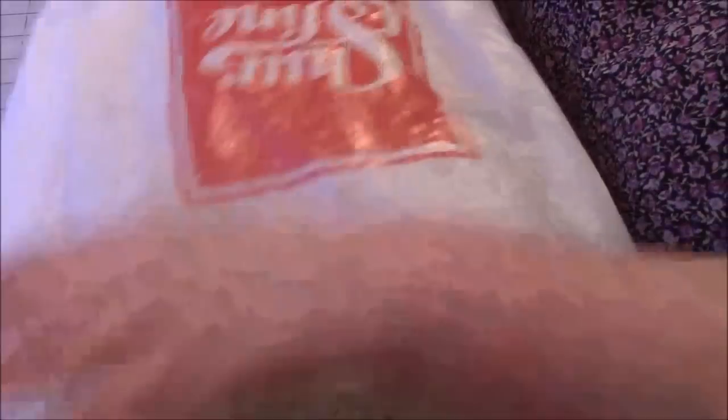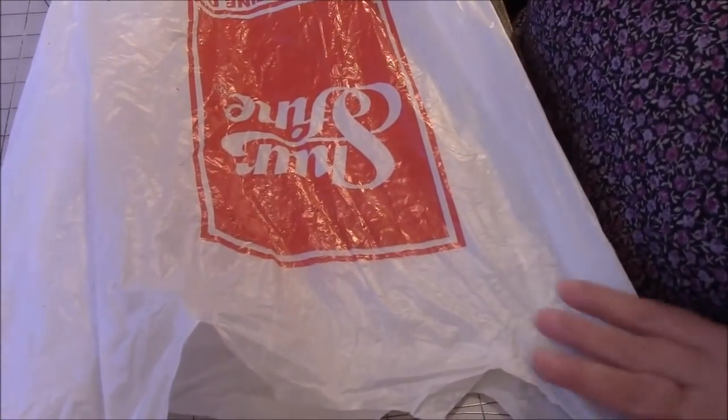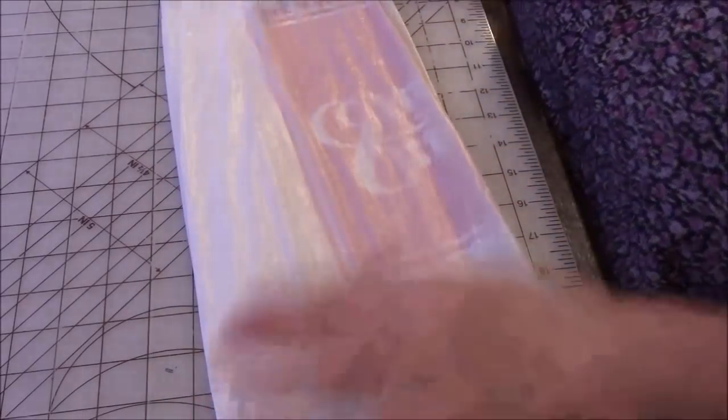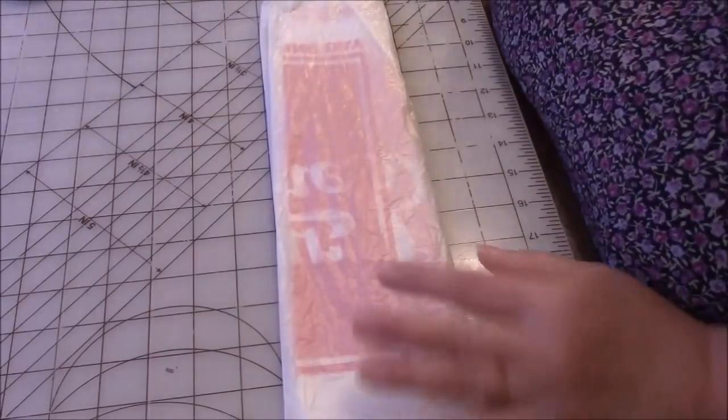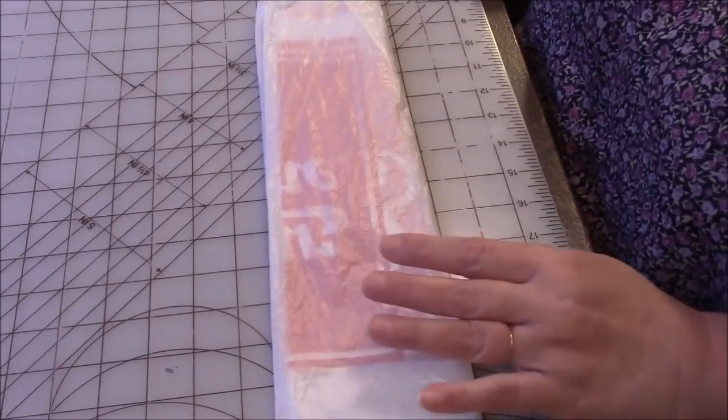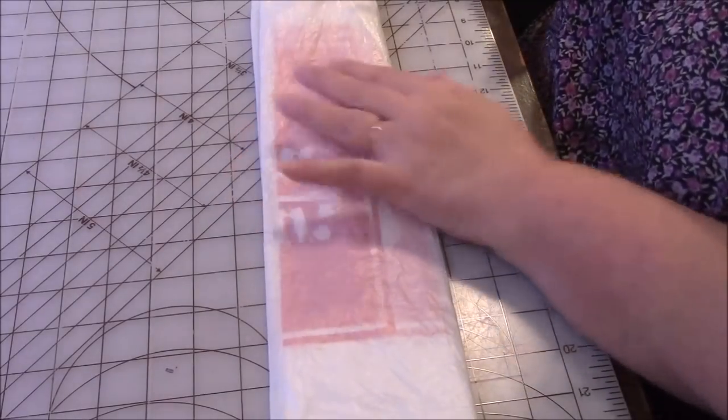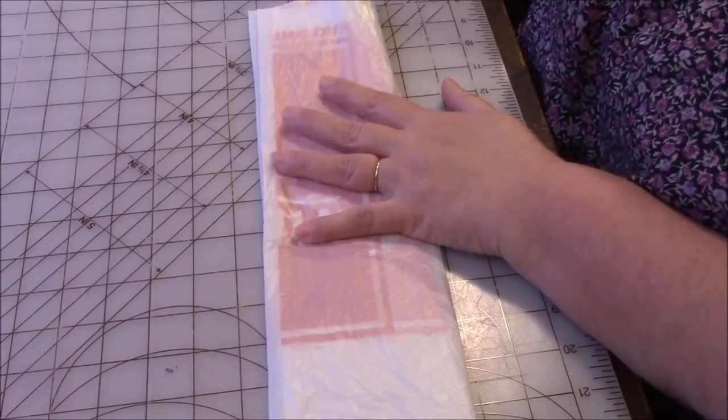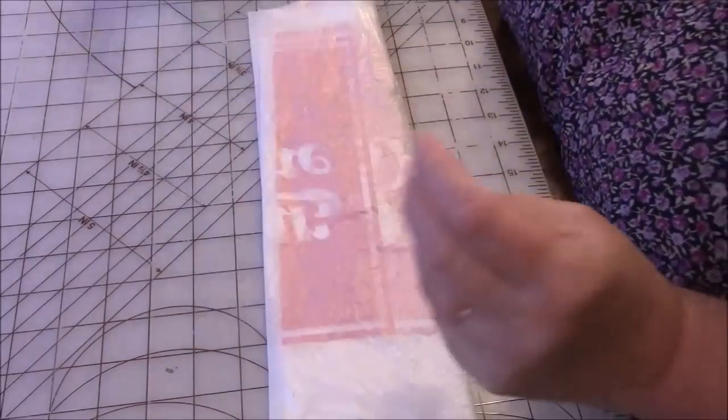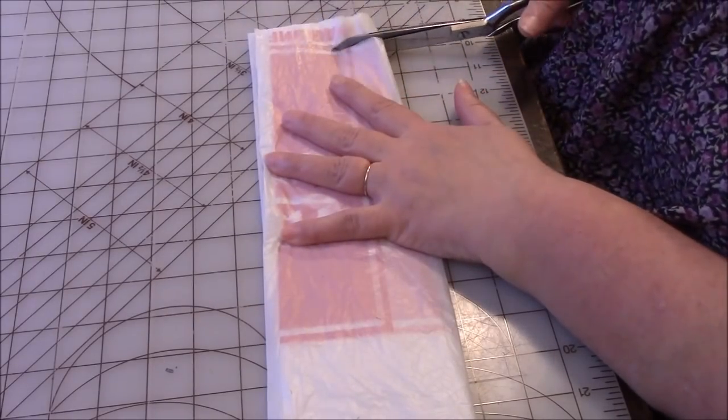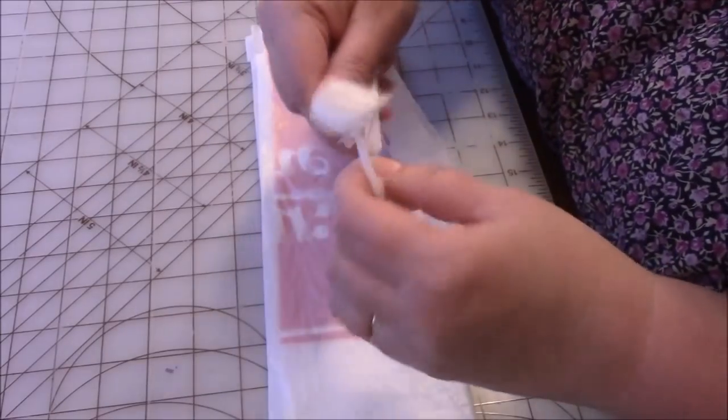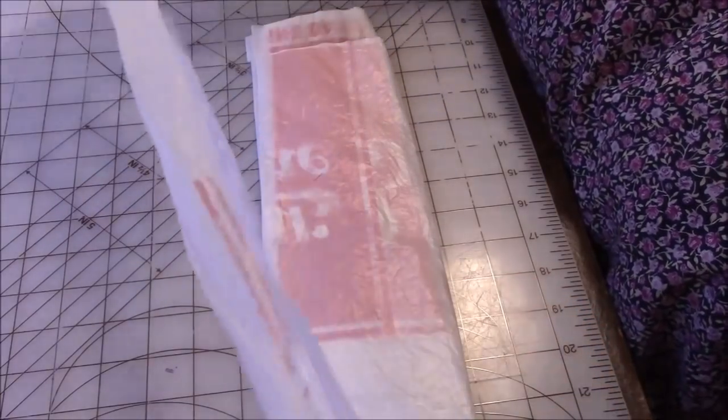First, let's cut our strips. Just take any grocery bag. I'm lucky to have this nice white one with a little bit of red. These are the bags that I get at Rogers. And just fold it in half lengthwise. And you can fold it again. You can certainly use scissors to cut or I could use my rotary cutter with my ruler if I wanted to. I'm just going to use scissors. And let's go with, I don't know, maybe an inch. First, cut a piece off for that funky bottom that's got all kinds of weird stuff going on.